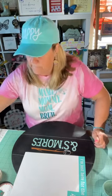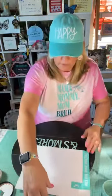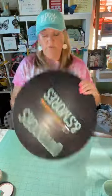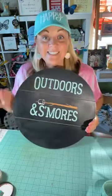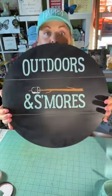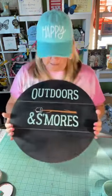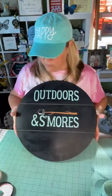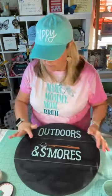All right, you guys ready to see it? Ooh, almost smeared it. All right, here we go so far. What do you guys think? Hit that heart button if you like it. I could have probably shifted that up a little bit more, but I love it. It's so cute. Once that dries a little bit, I'm gonna put another flame on there. I'm gonna dry it. Let's see, one more time.